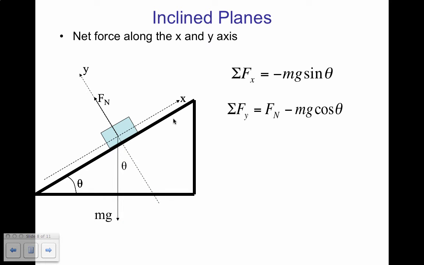Okay. Now, in order to write the net force along the x and y axis, we have to write the summation, or sigma F_x, is equal to all those forces. For our x, the only force that we have going in the x axis is mg sine theta. However, for y, we have two forces. We have F_N, and we have mg cosine theta. And that is how you write the net force equation for x and y axis.